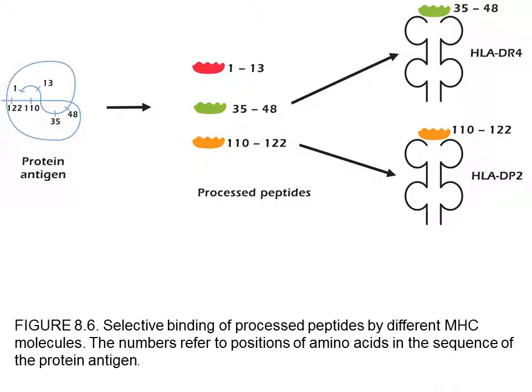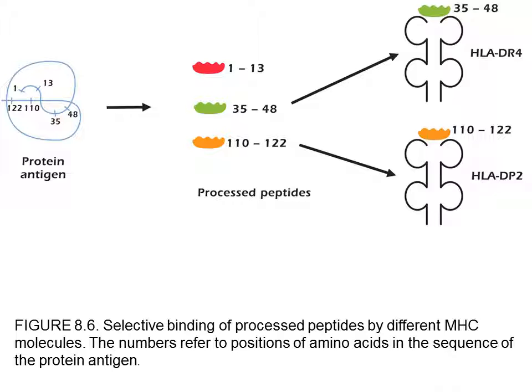Okay, now, selective binding of a processed peptide by different MHC molecules. So you can see from here, if this is a protein antigen, a little bit detail of what we already said. So protein is very complex: primary structure, secondary, tertiary. Remember, this is an important slide for you to understand why they are not able to make a good vaccine, and why the vaccine is not working, and things of that sort. Think. Now, this is a protein, a viral protein.